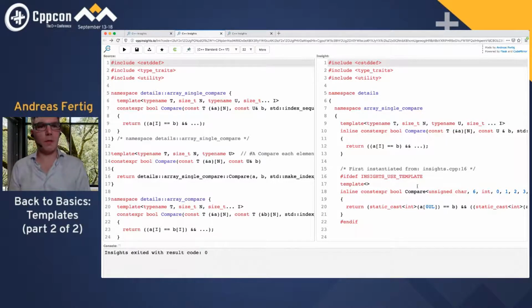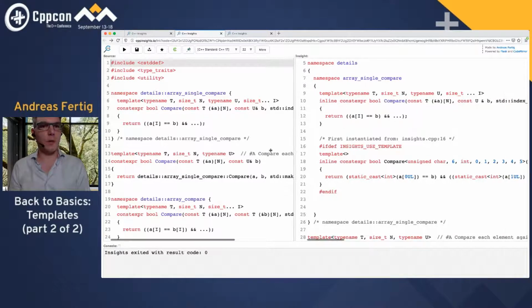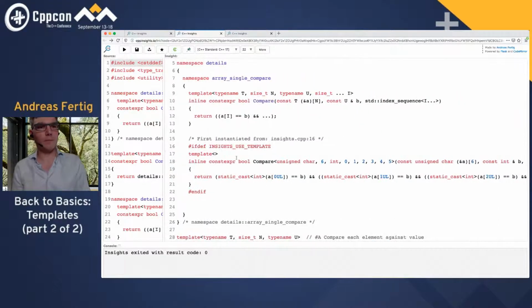So if you are looking at this function, which is the function comparing my array to a value, you can see it's instantiated with type unsigned char, size 6, my array is of type unsigned char and size 6, and then with an int.